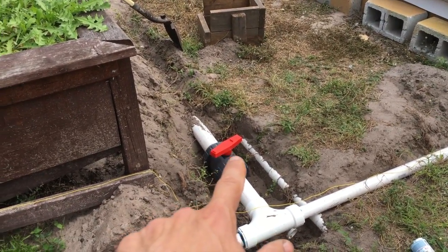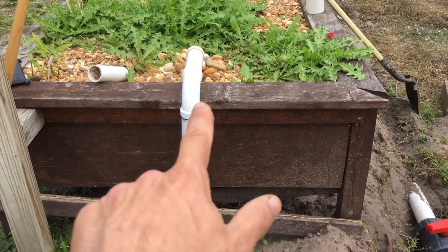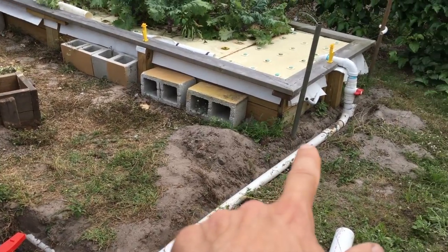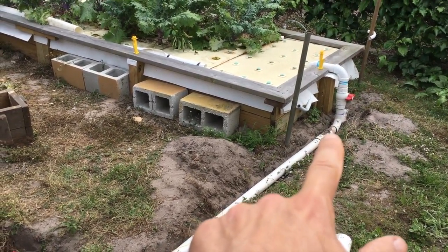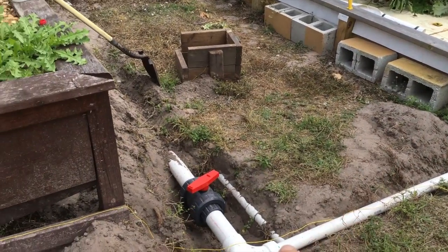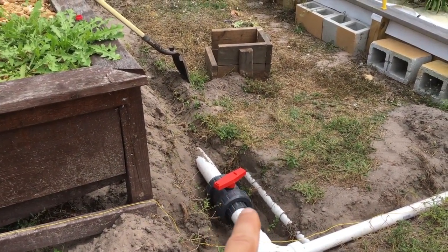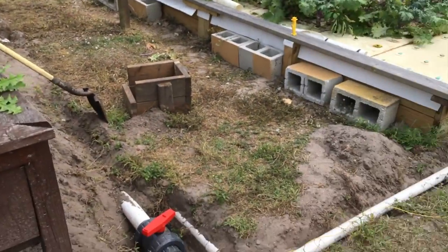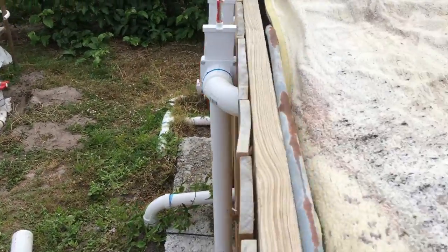So this valve here regulates the amount of water that goes into the media bed here, and this one goes to the deep water culture here, and that's turned off, so that's decoupled. And then everything else goes down this 3-inch pipe back to the sump.